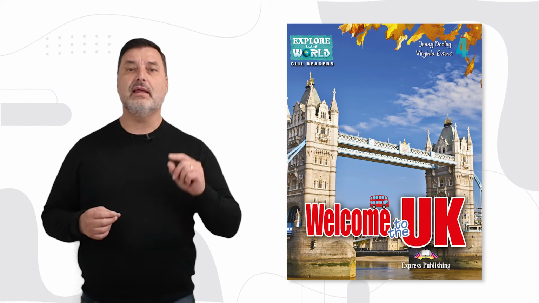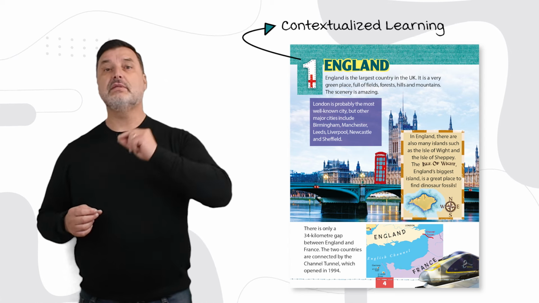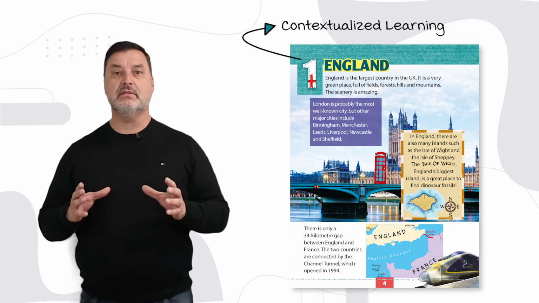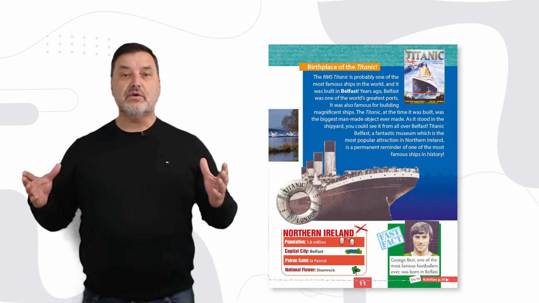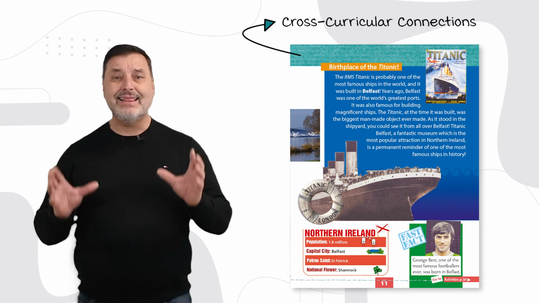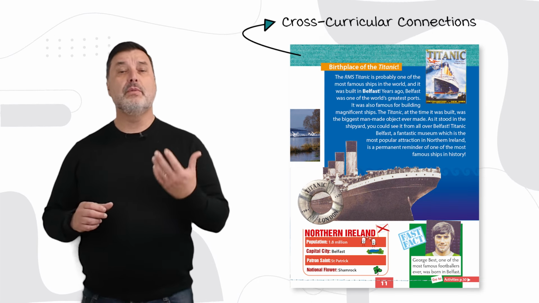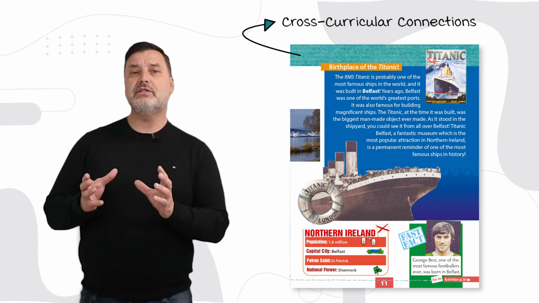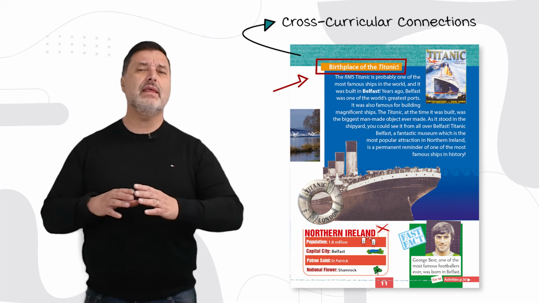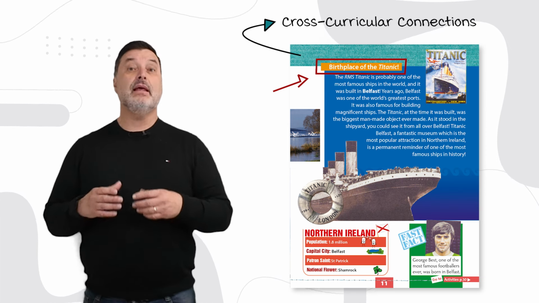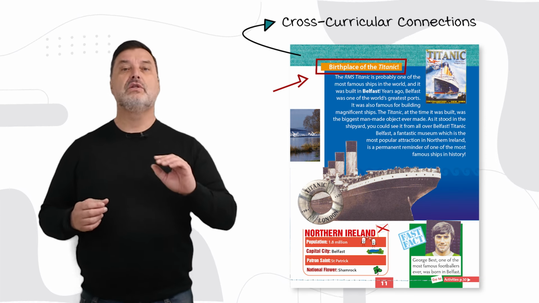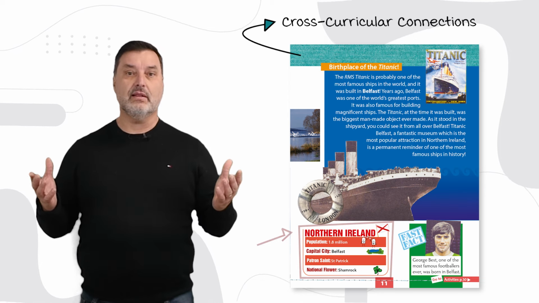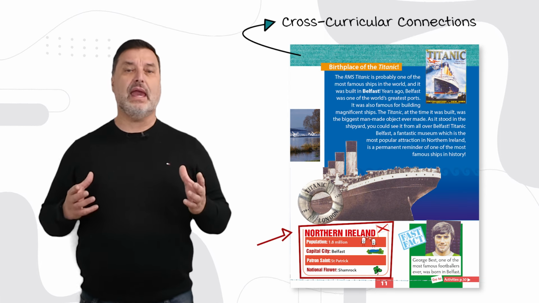Using a CLIL reader is going to provide me with contextualized learning. Students can learn English through real text and images, thus making the language more memorable to them. Cross-curricular connections: they link language skills with other subjects, promoting holistic learning. And as you can see, for example, the Titanic, a movie that all the students are acquainted with, and associating it to a text, using the students' acquired background knowledge to make a connection with Northern Ireland, so that they can see it's part of the UK.